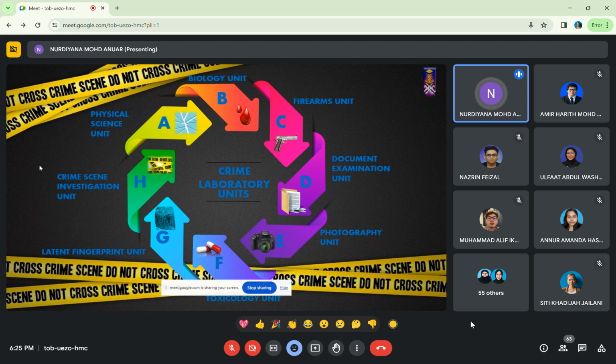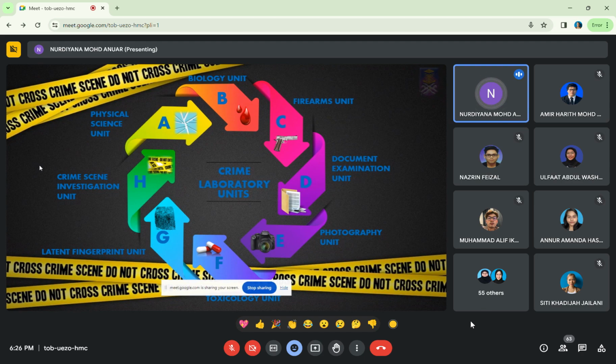Toxicology unit berkaitan dengan poisons or drugs. So yang ini kita akan hantar any samples yang kita rasa we want to check for the toxicology levels from that sample. Contoh pharmaceutical products, kalau case accident, mungkin kita akan hantar blood to this toxicology unit untuk determine dekat dalam blood tu ada ke tidak traces of drugs, ataupun kita hantar urine sample to check whether urine dia tu clean ke ataupun ada traces of drug as well. So kita akan hantar dekat toxicology unit.